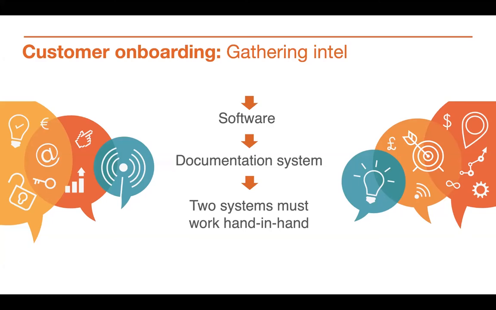The two systems must work hand in hand. If you've got a disparate system that requires a lot of work on your part, review it. This is your asset that needs to work for you. It should be the other way. You shouldn't be keeping software because you like the vendor or because you've always used it. So you need to really adapt and use software that's going to save you time, because time is money.